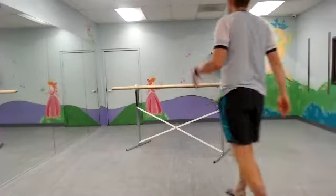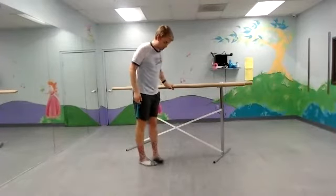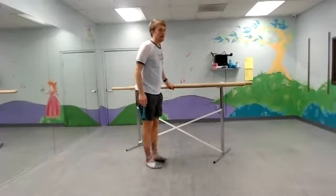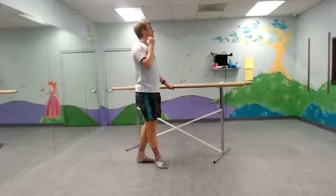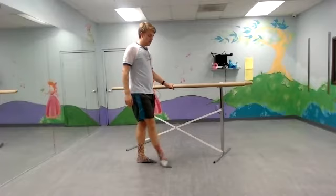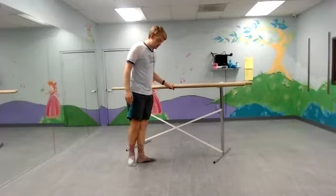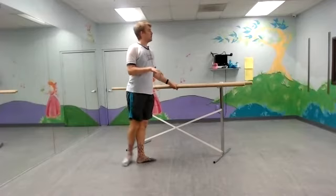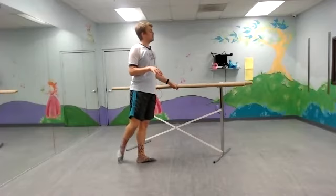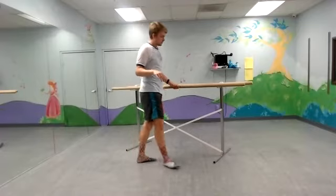We are in fifth position, facing the right side. Like my mermaid socks. Okay, fifth position, facing the right side, front foot. One, two, one, two, three, four. Side, two, one, two, three, four. Back, two, one, two, three, four. Side, two, one, two, three, four. The squeaky bar.